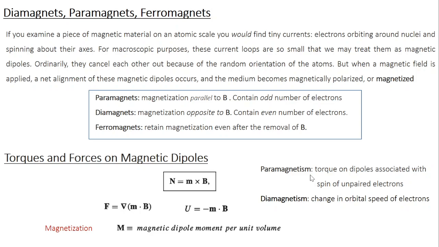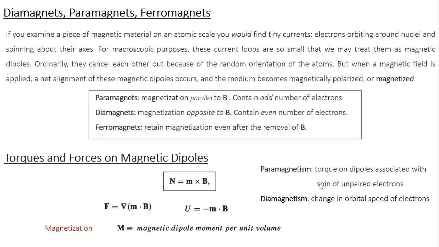If you look at the electronic arrangement of atoms, you know that they follow a famous law known as Pauli's exclusion principle. So in an atom there are different energy levels, and a maximum of 2 electrons can occupy the same energy level provided they have opposite spins. Now there is a magnetic moment associated with the spin motion. Since 2 electrons have equal and opposite spins, their magnetic dipole moments get cancelled.